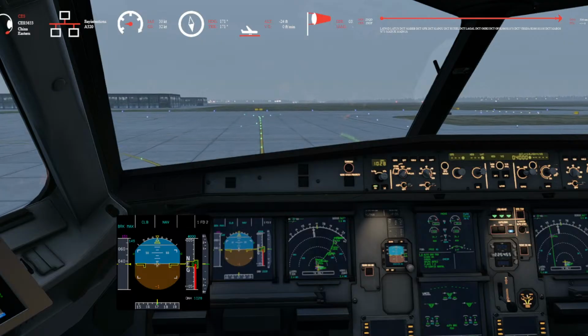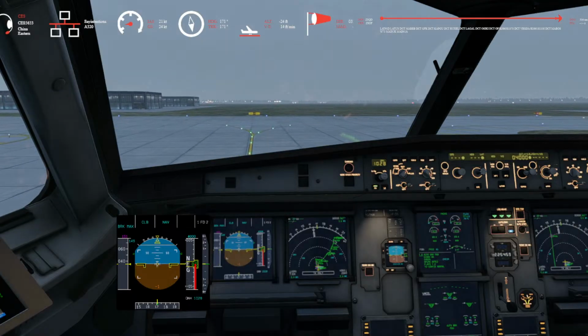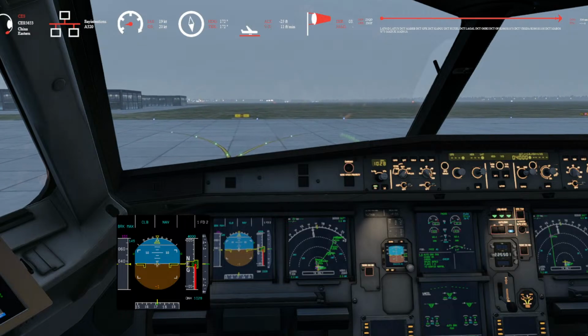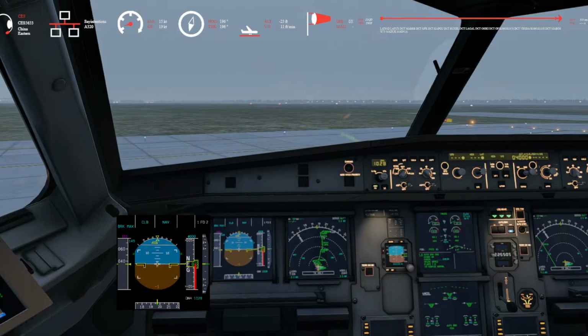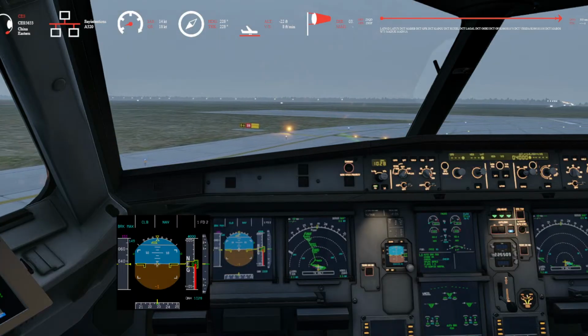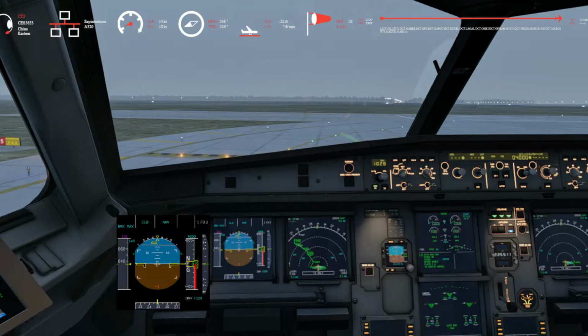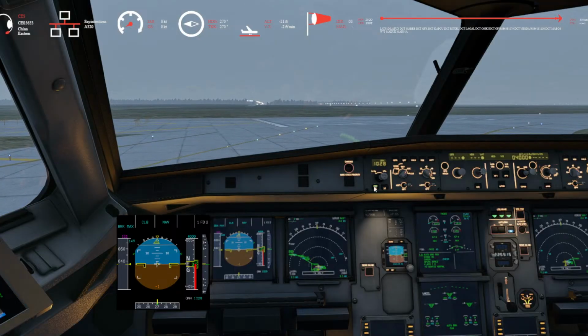China Eastern 5653, contact tower on 118.275. So long. Switching to tower on 118.275, China Eastern. Qingdao Jiaodong International Airport Tower, China Eastern 5653. Good morning, holding short 35, ready for departure.